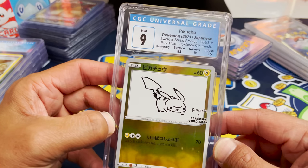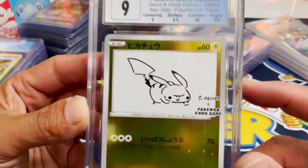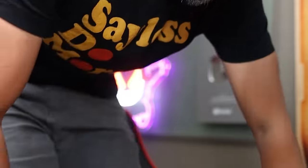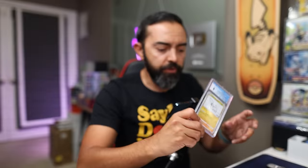The 2021 Japanese Reverse Holo — Yū Nagaba. This is a promo that actually doesn't come in the white box. I have it up there — let me show you. This box right here, you can see the sort of simple artwork with the Charizard and the Pikachu. What's surprising was this card does not come in this box actually — this box just has like dice and stuff in it.